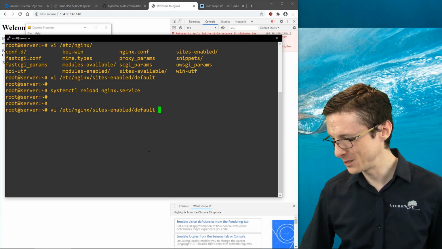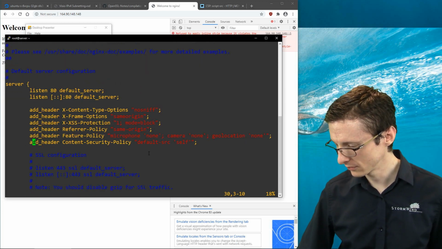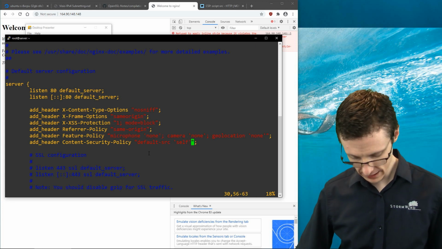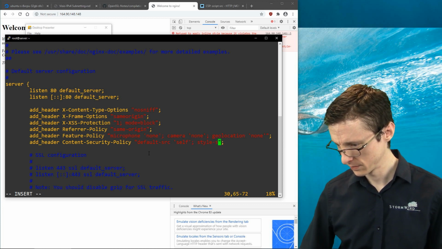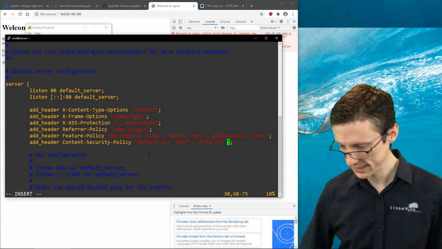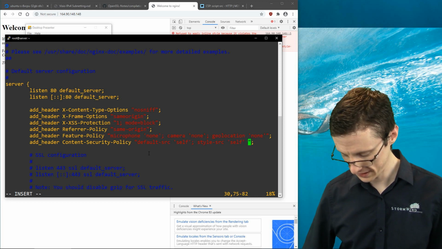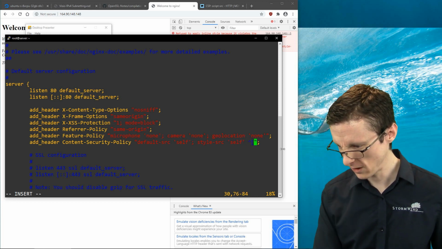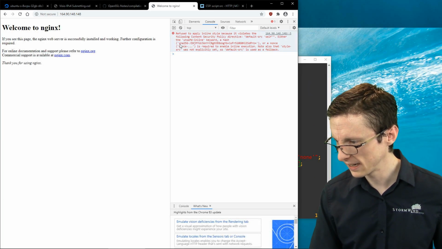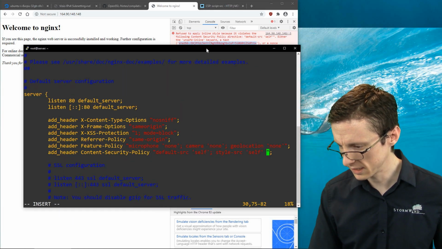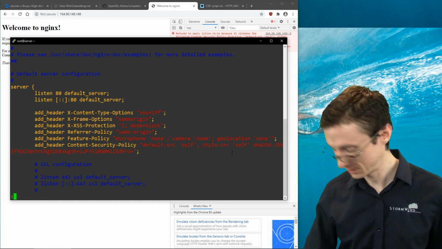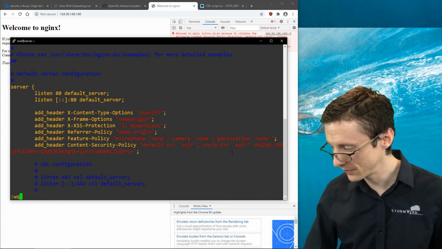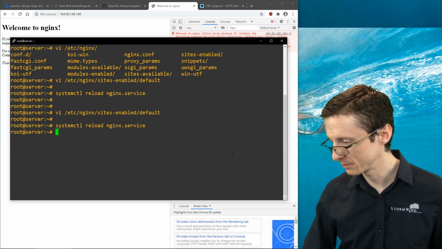So once again, I'm going to go to our content security policy. And we'll say default-src self, and we can even say style-src self, but I believe we can also say, whoops, I need to figure out how to paste here. We could also say SHA-256 dash, and that looks like a base64 encoded hash. Okay, well, let's see if this works. So we'll write quit here, reload Nginx.